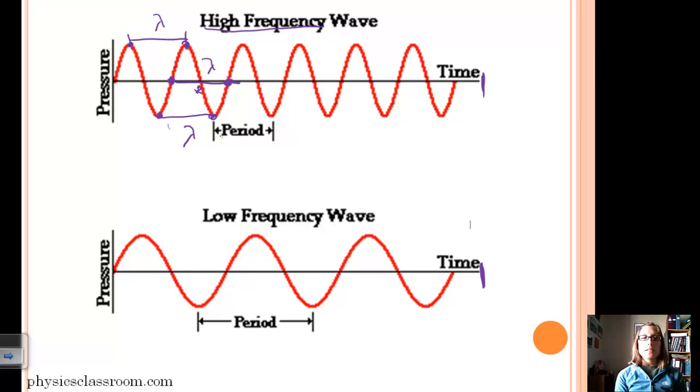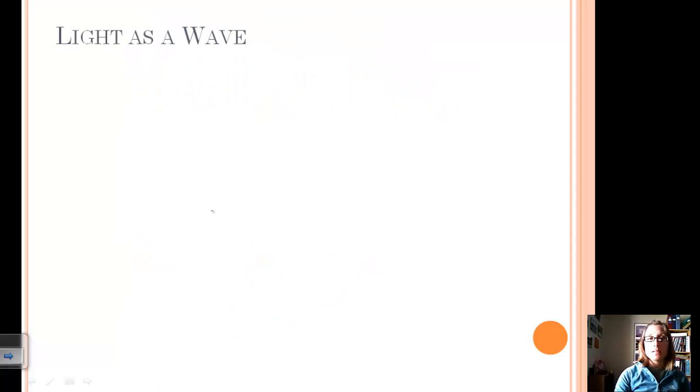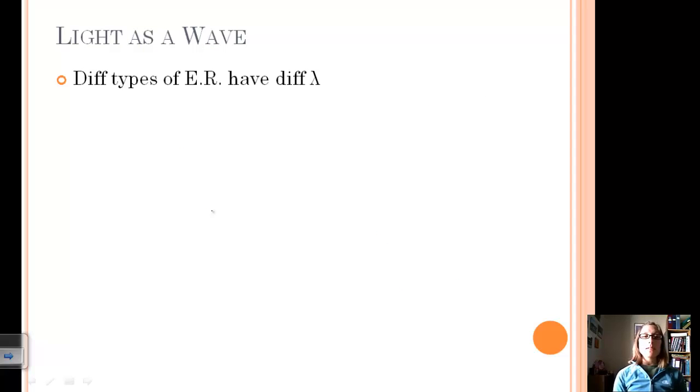And so we've got frequency. This period is basically one wave. If we wanted to calculate speed, it'd be a combination of our frequency and our wavelength. Wavelength and frequency are going to become important as we talk about electrons. Like we said, different types of electromagnetic radiation exist, and they each have a different wavelength.